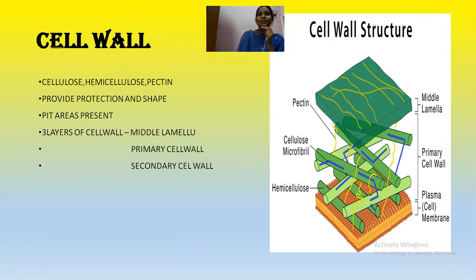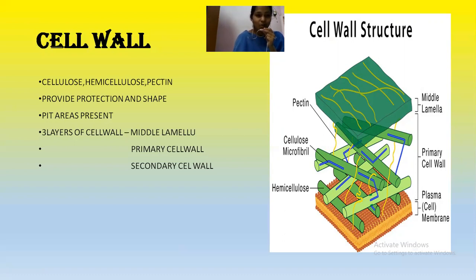So simply we can say the cell wall may be present in many living organisms, but the living organisms can be differentiated based on the cell wall component. So the cell wall of the plant cell is made up of cellulose, the cell walls of bacterial cells are made up of the peptidoglycan layer, and the cell walls of fungal cells are made up of chitin. So this is the clear-cut difference between the cell walls of fungi, bacteria, and plant cells. And the cell wall of the plant is made up majorly of cellulose, and some little amount of hemicellulose and pectin is also there.